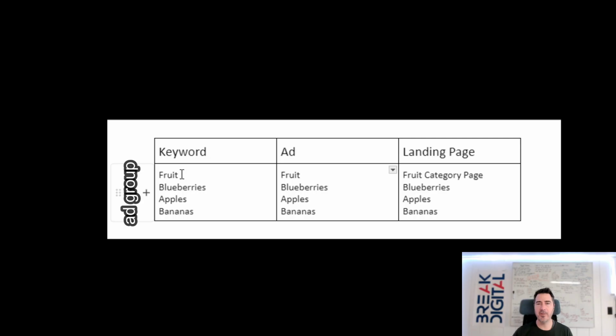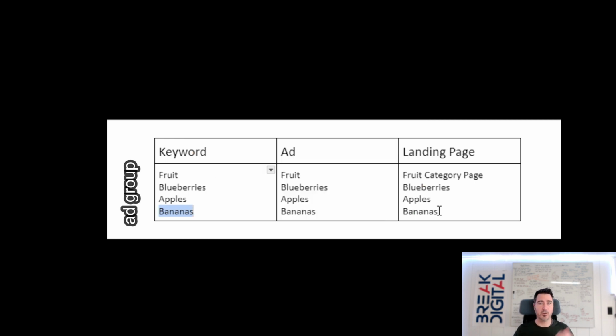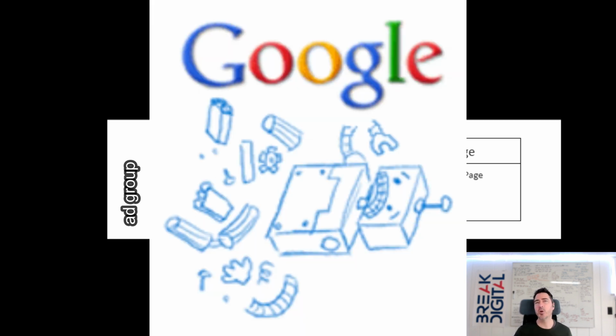And so if we have an ad group that has a bunch of different fruit keywords, the only way to write an ad for this is to have the ad discuss all of the different types of fruit or all of the different keywords that are here. And the only landing page that makes sense would be a fruit category landing page that has all of the fruit on it. But if I've specifically said I want a banana and the ad mentions banana, so I click it and I get on a fruit category page, maybe banana is not even there. I have to scroll down to find it.